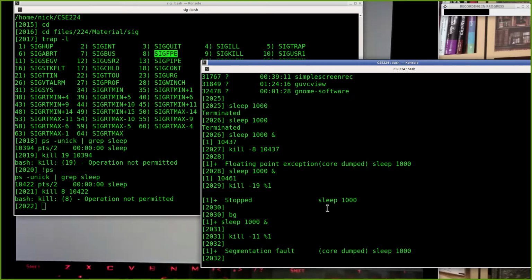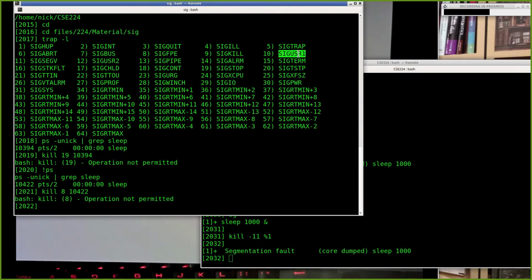So signaling is the main way that processes communicate with each other inside the system, at least at a first level. But you could have a signal, for example, you could set up a user signal like SIGUSR1 that says, hey, if you get this signal, go look in this file for information, or open up this pipe and start reading instructions out of there. So we can use signals to alert a process to some condition that may not mean stop running. It may mean go do something else.